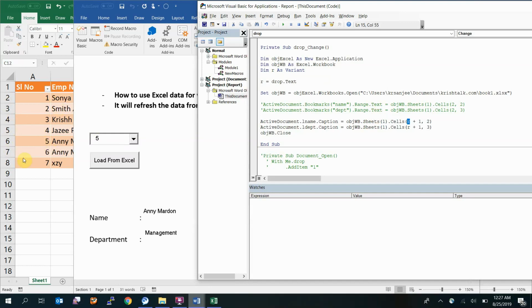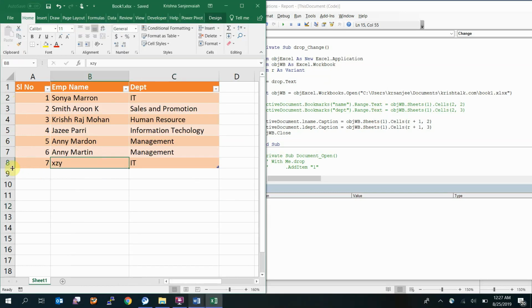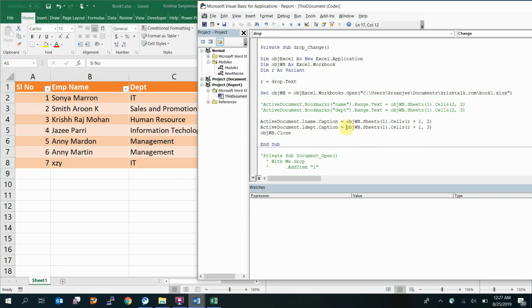1 less than that. That means I have to increment my serial number with the corresponding row number of the Excel. So to get the value of XYZ, I have to get the row number as 8. So 8th row is my XYZ content, right? Not the 7. So if you say 7, it will fetch this, not this, right? It's a row value, not the serial number, because as you can see here, it starts from here, but in the first column we have the header, right? So that is how you can link MS Word and Excel together to make it look automatic, dynamic.